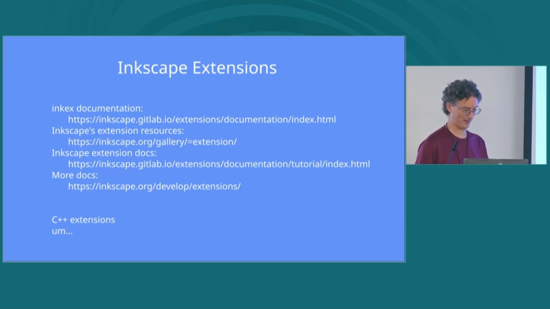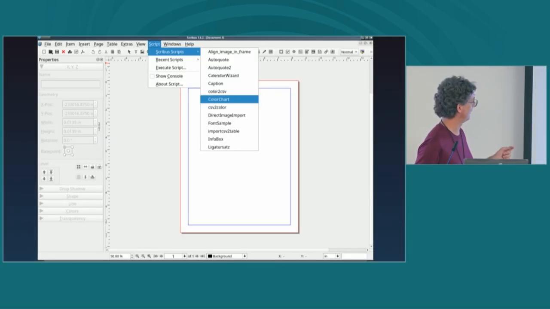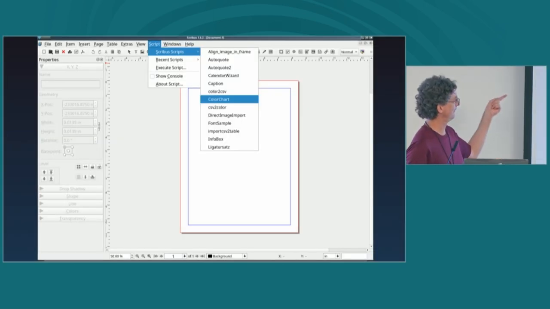There's one project I was trying to do with C++ extensions. And this is a screenshot from Scribus, a desktop publishing, multi-page program. Basically, it works in a similar way. Inkscape does not have Python built in, per se. It just sends it as a separate process to do stuff, and then stuff happens. Whereas Scribus has Python built in as an integral part of it these days. I don't think it started that way, but people used it so much that there's pretty tight integration. But it's still a similar way as Inkscape.